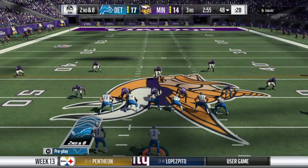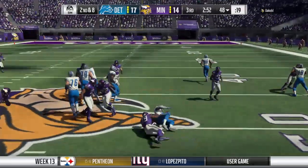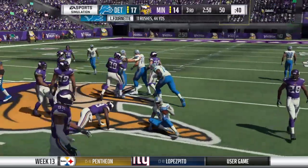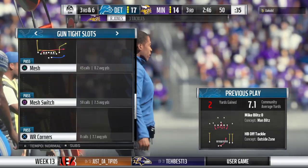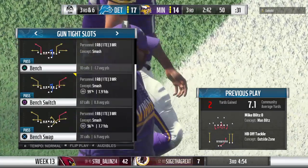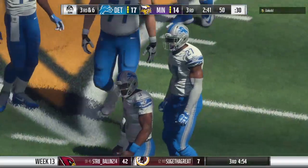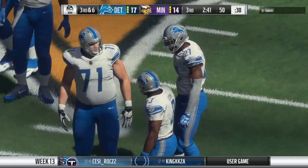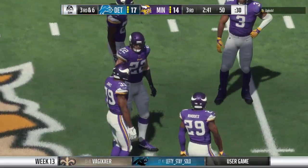How about that poor defensive line? They've been knocked around the entire game, and while they slowed them down on that run, can they continue to do so? Because they haven't had much success throughout this ball game. Another 2-yard gain there, but they'll need to do better this time. It's 3rd and 6. Tough day, tough sledding right there, and it's been that way the entire game. Not a whole lot of room to ramble for him. Yeah, you're right. It's been that way all afternoon. Didn't get a whole lot better there.